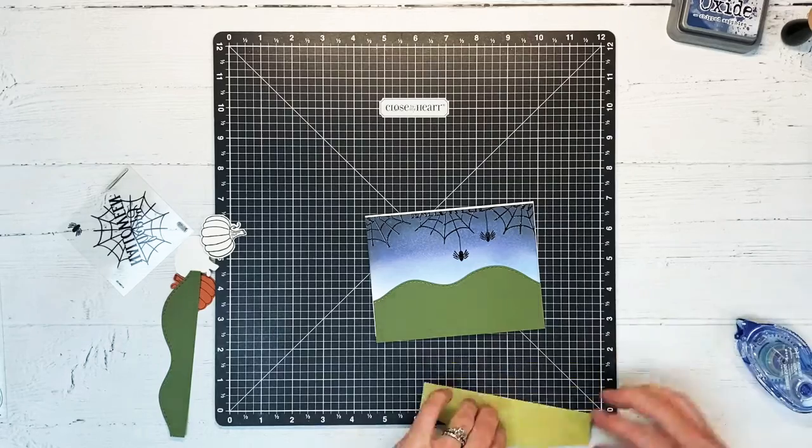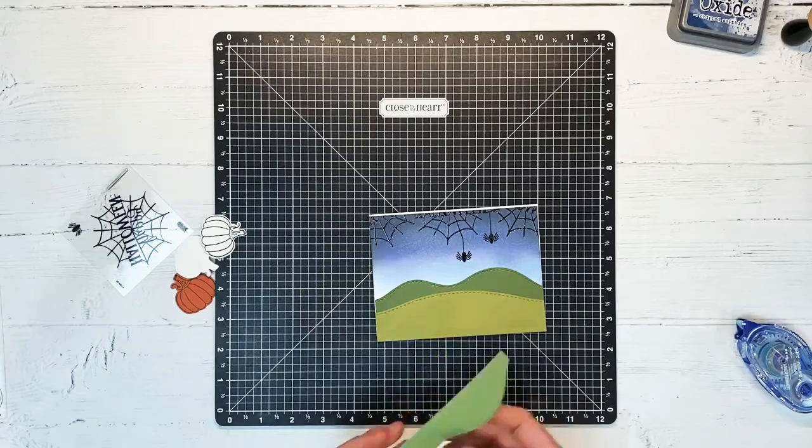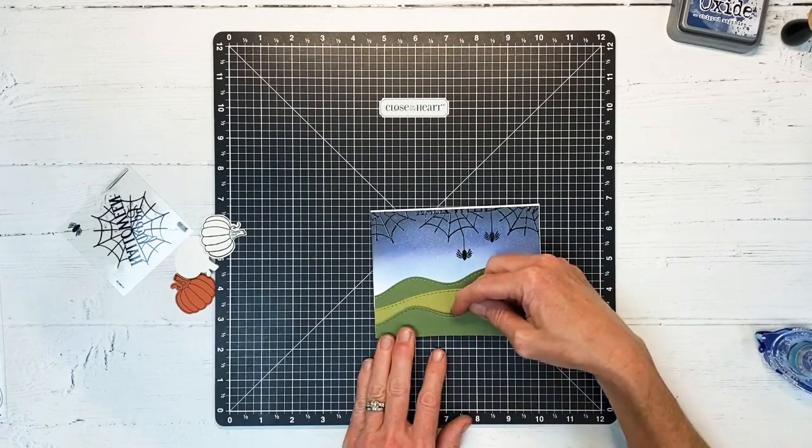I usually leave a margin or a little border around the edge of my cards, and I was probably on autopilot and just cut it at 4 inches rather than the 4 1/4, but that's okay.